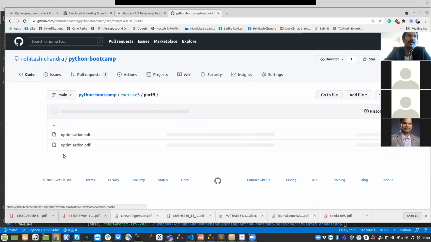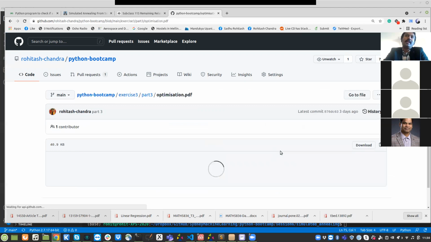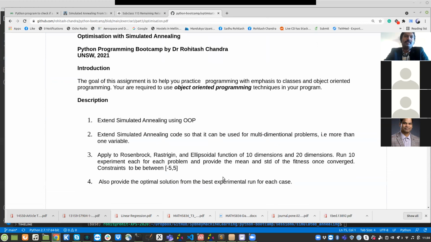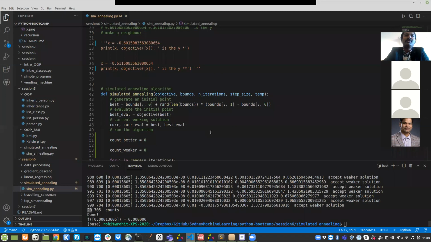And what part is there? That's the optimization part, right? So basically in exercise 3, you can do this quite easily now. Multi-dimensional problems. That part is actually extending it for multi-dimensional problems. That part is actually done here.